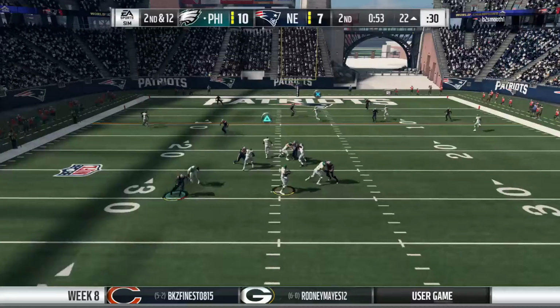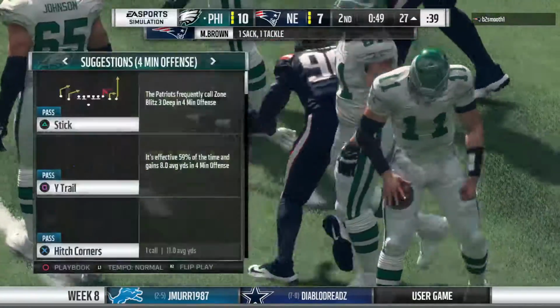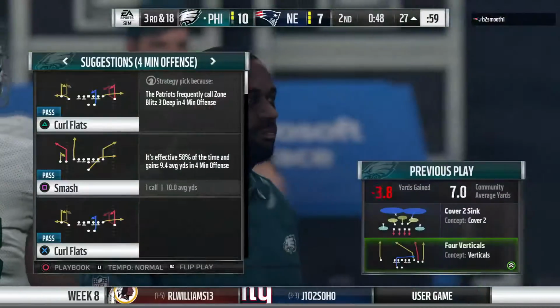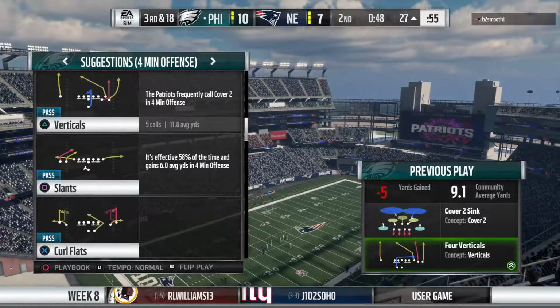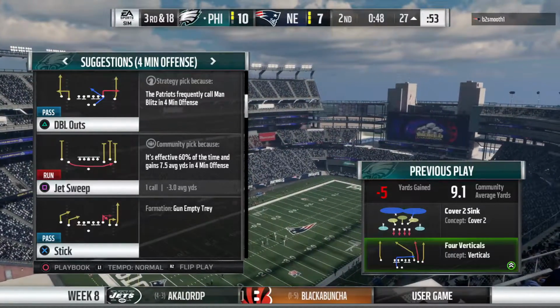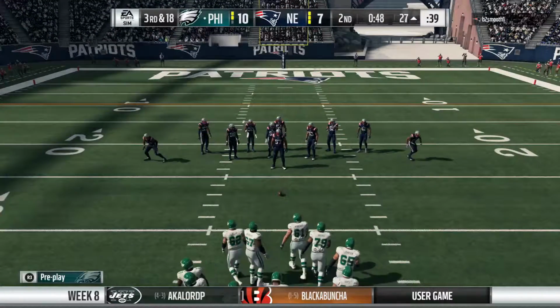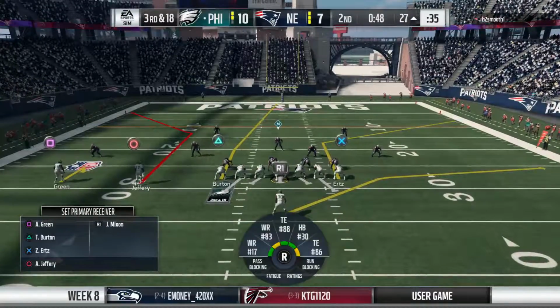On 2nd down, here's Wentz. And they're going to get him. He's sacked back around the 28. The Eagles going to take the first of their timeouts as they get the stoppage with just under 50 seconds remaining in half number 1. Eagles coming up here on a 3rd and long, so Wentz and company with some work to do after the sack.